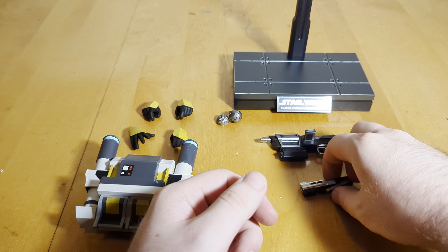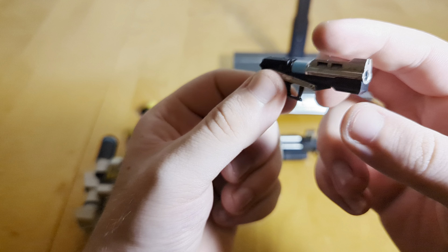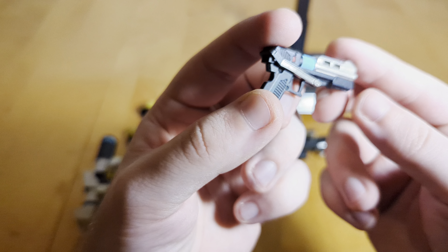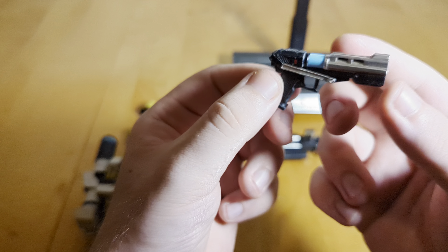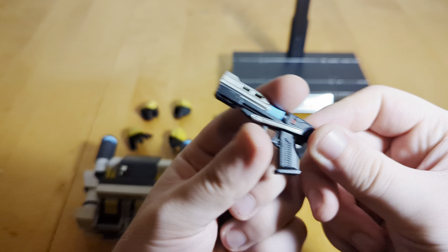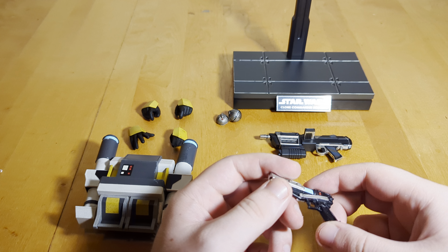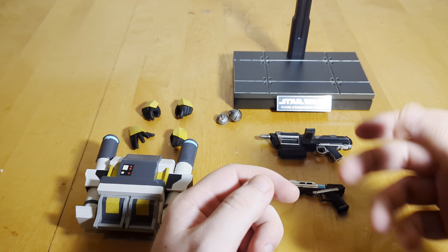Especially when they did sculpt a whole new pistol for his last accessory — you get the commando pistol from the game, which is super cool. This was honestly a decently big selling factor for me. I think it's the only official Clone Commando figure to come with this. It is really nicely painted and sculpted. But I don't get why they were willing to sculpt a whole new pistol but couldn't sculpt the new attachment for the blaster. I can live without the interchangeable wrist blade hand, but yeah, it's really kind of questionable.